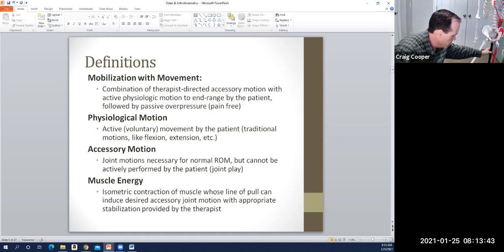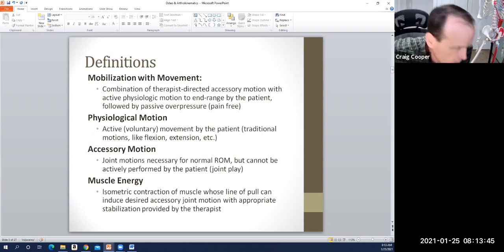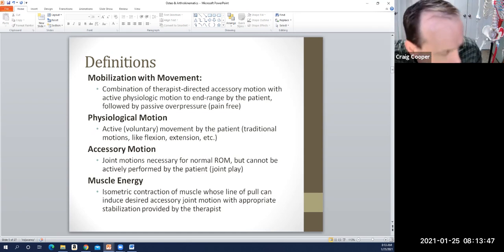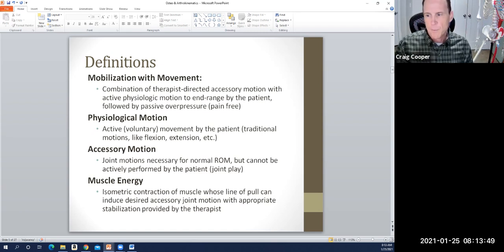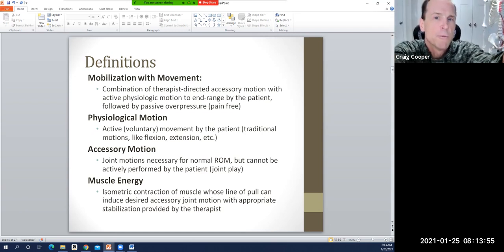Now, I haven't done enough outpatient ortho. I know there are other muscle energy techniques, but those are the ones that I know of that are probably the most common ones that you'll see done a lot. How many people have seen a therapist in your clinic do one or both of those?